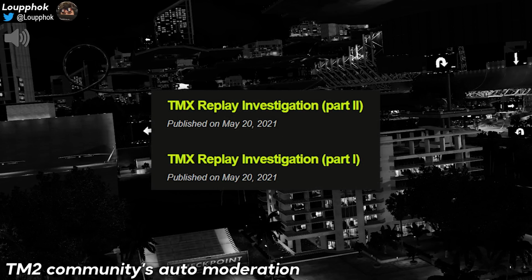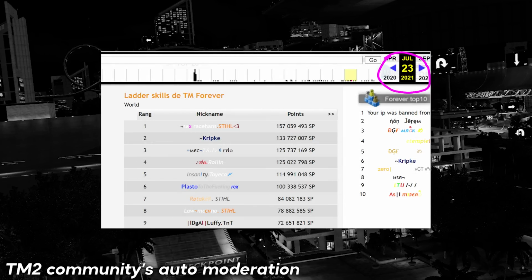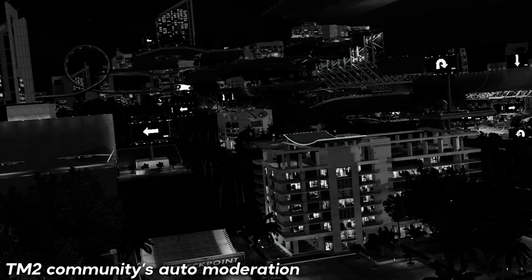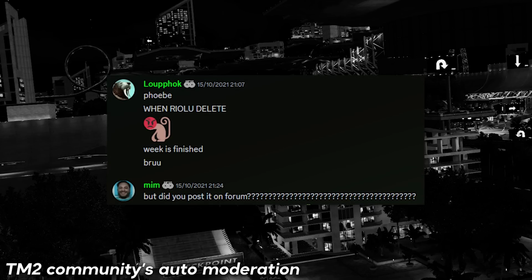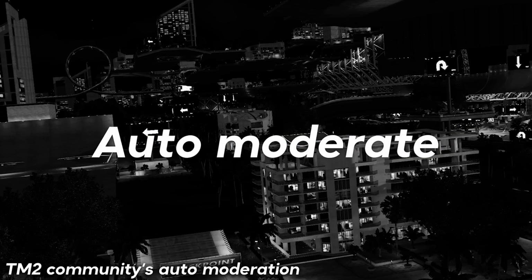Trackmania 2 Community's Auto-Moderation. When the cheating report was published, players from all games obviously wanted the cheated records to be removed. While this did happen for TMUF after a few weeks, it took dozens of requests and about 6 months for Nadeo to only partially do the same in Trackmania 2. This, in combination with new cheaters showing up, caused the community to become increasingly exhausted and frustrated with Nadeo not taking any actions. Unhappy with Nadeo's lack of handling of cheated records, the community set out to find a way to moderate the leaderboards themselves.